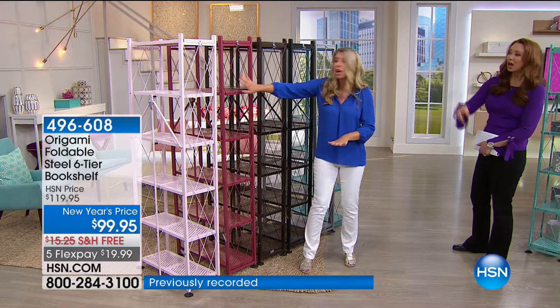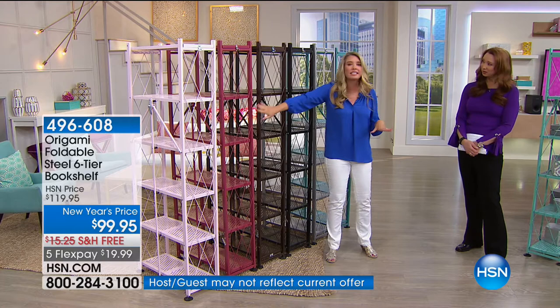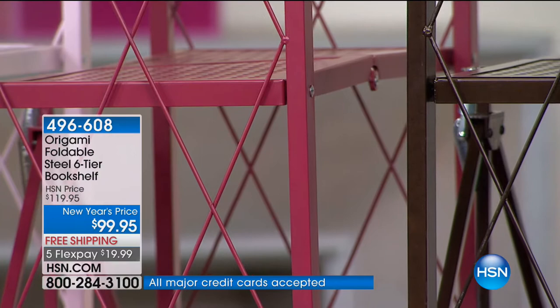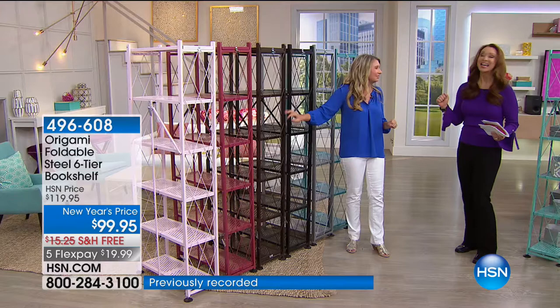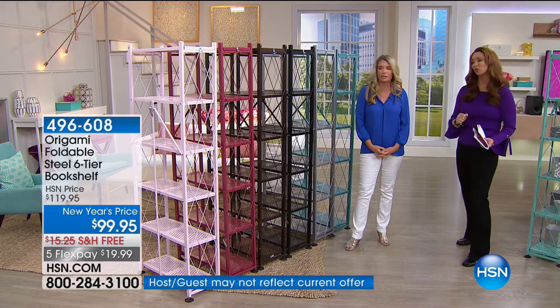Okay, cranberry, we only have like 50. I've never seen that cranberry. Isn't that rich? It's kind of like a brick, rustic cranberry. I love that one. This and the sage are our two newest colors to origami. So nice. And then here's the vintage bronze, which I know you're a huge fan of. I always say, whenever we have any bronze, it always sells out quickly. While it looks good on camera, it looks so much richer and so expensive in person. Yeah, absolutely. It really does.